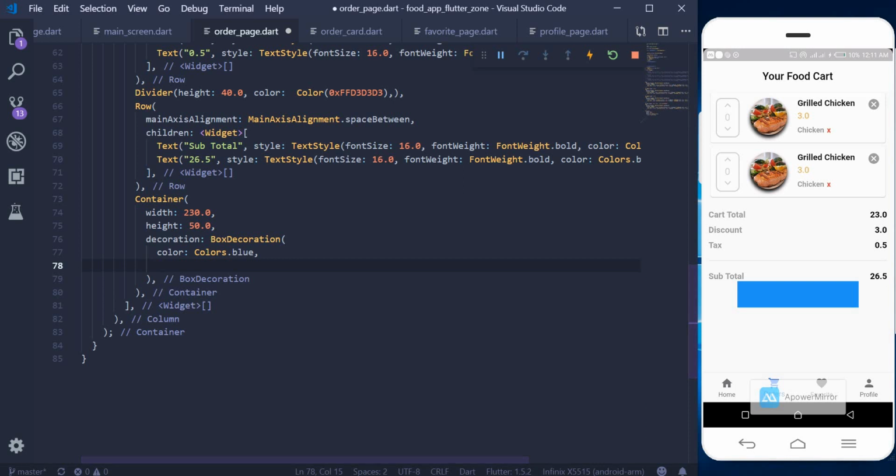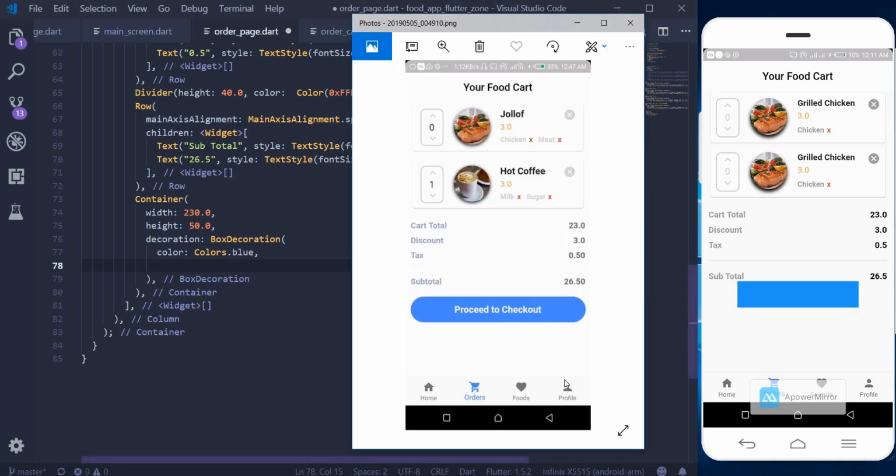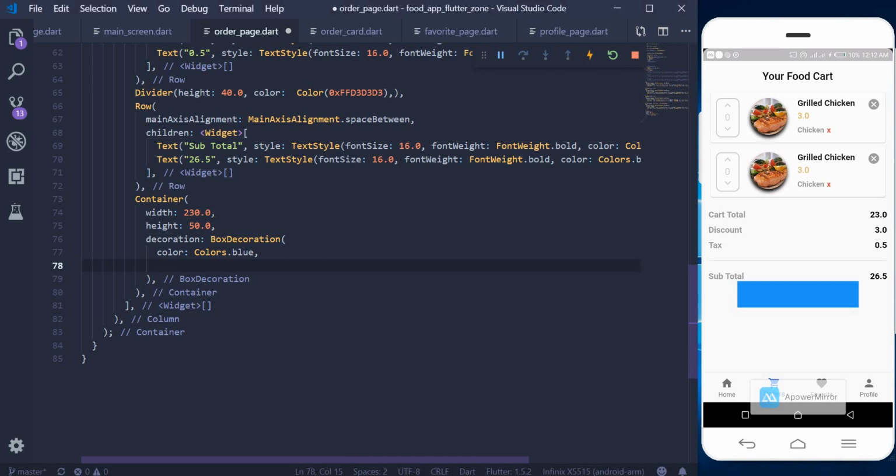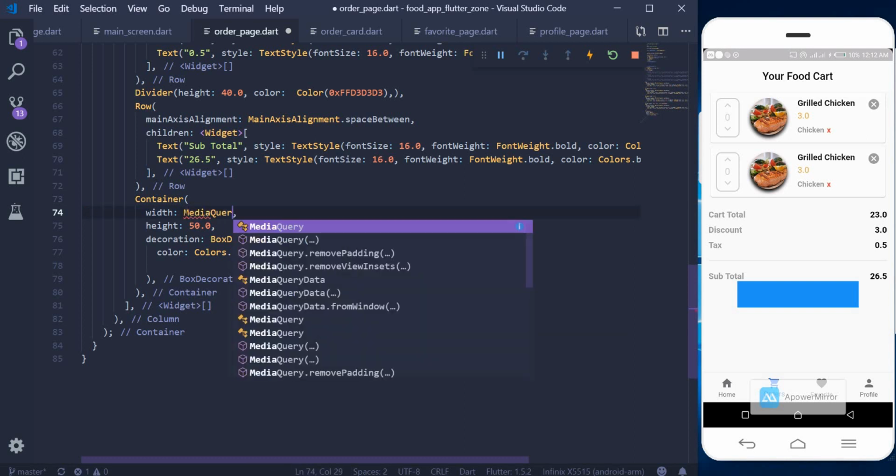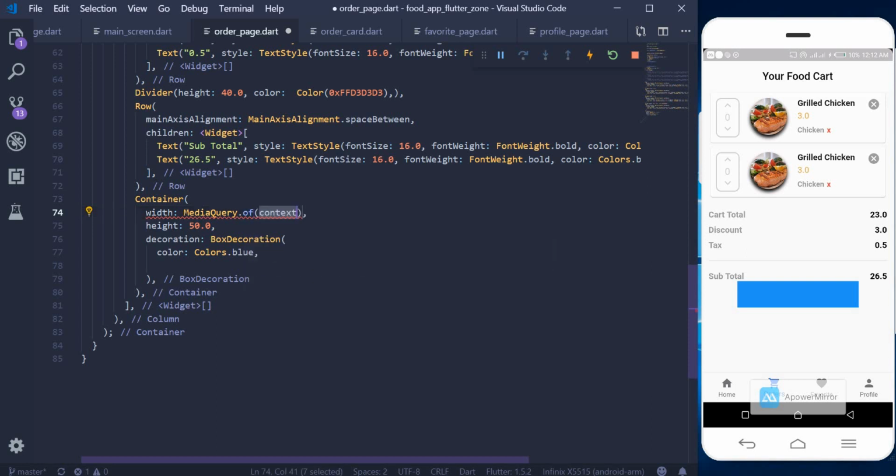I think the width is not enough, so instead of making the width static, I'm going to use the MediaQuery.of(context), and then use that size and then use the width here, and let's see what we get.